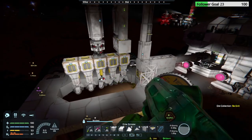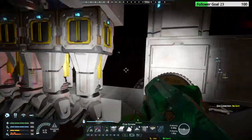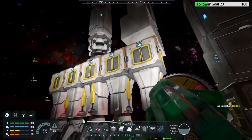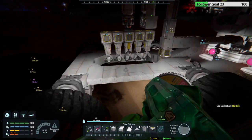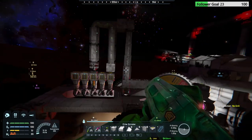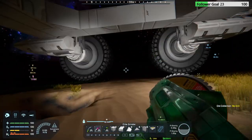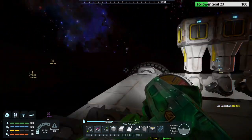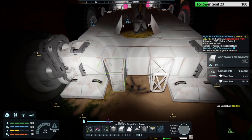I think it would be cool to straighten it though. It's an extra challenge. It's a programming challenge instead of a building challenge. We'll leave it as is here. And we'll leave it as a four-wheeled trailer, because I will add a third trailer at some point. I'll think of a reason to do it, just to make my life more difficult. That's pretty much the reason I do anything in Space Engineers. Just to make my life more difficult.